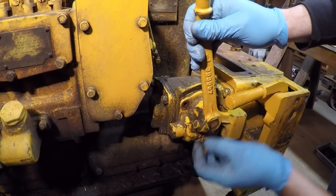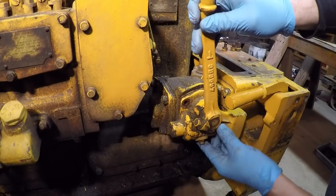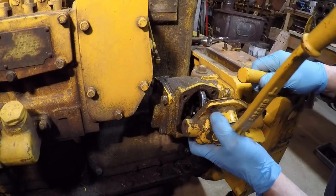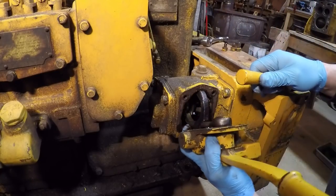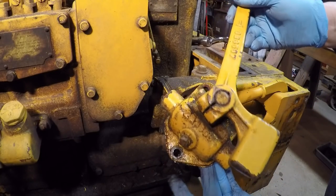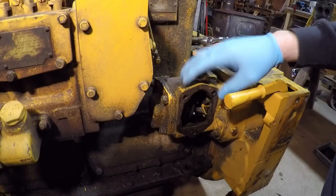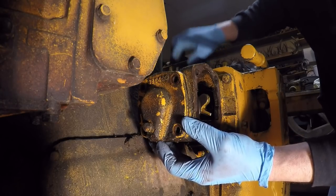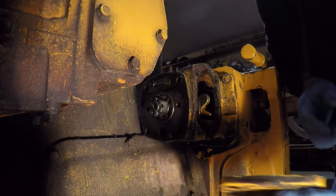Step four is something not in the manual but something I like to do. I remove the three bolts that hold the pinion clutch and brake shifter assembly to the side of the housing and remove that whole thing — you've got to find just the right position but it will come out. I do this because it makes the entire assembly you're trying to remove that much smaller. As long as you're in the neighborhood, I also recommend removing the four bolts in the front cover, which will make removal even easier still.